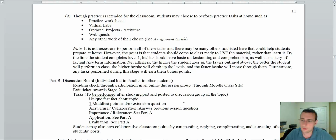Now, I will say one thing about doing homework, though. You should never try to do such things before you truly went through the process of learning the vocab, of memorizing the key terms, of understanding the topic. Because if you find yourself doing a practice worksheet and for every single thing you have to look up the answer, it's kind of like wasted time. Because you see, if you already studied, if you already know the answers in your head, you can get that crossword puzzle with 20 questions and you can answer it in literally like 5 minutes. Because every word you know.